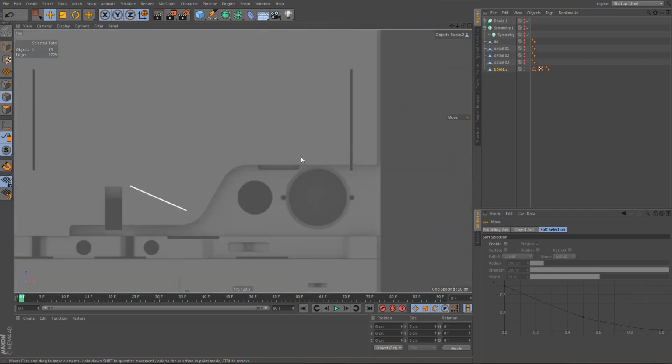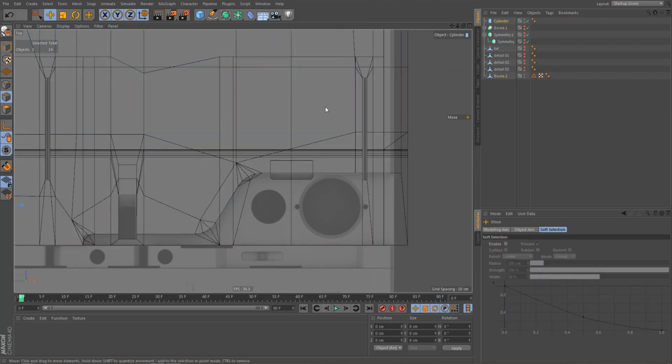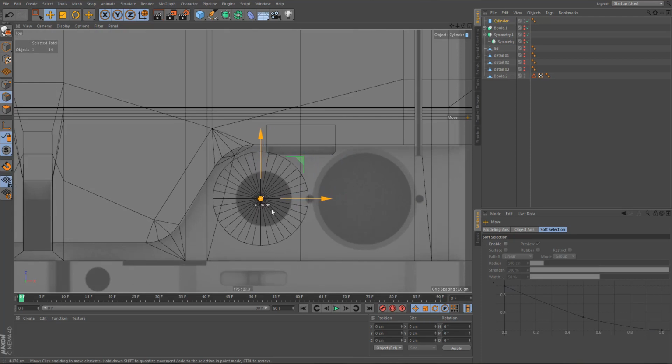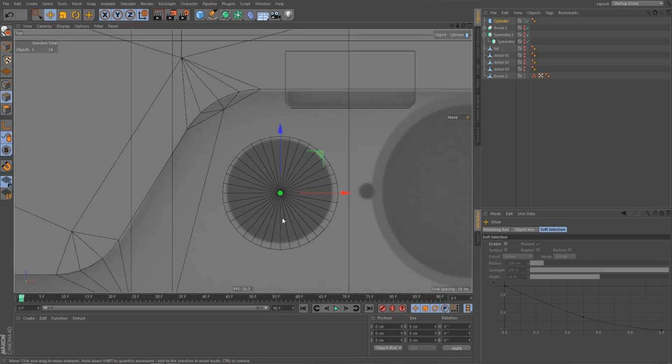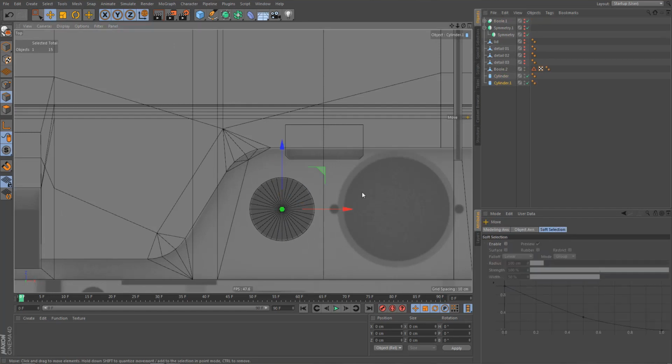And now let's add a cylinder. And again, switching to my move tool, switching on snapping, and then I left click and drag in the viewport and the cylinder will jump to my cursor. And now I can move it into position and scale it down a bit. And for these holes, I'm going to keep the default rotation segments, which is 36. I'll make a copy of this and move it over to here.